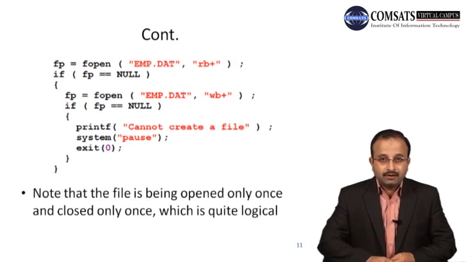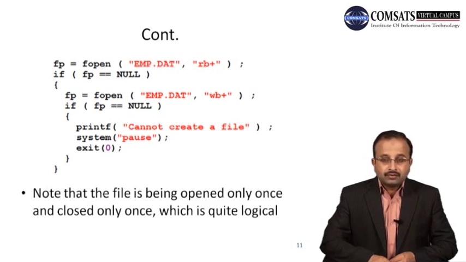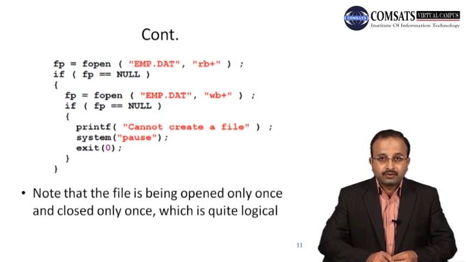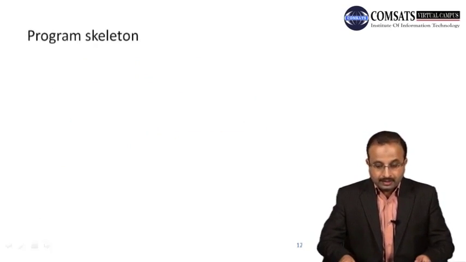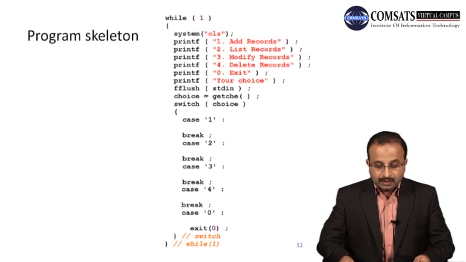So you open the file at the beginning of your program, then you have a menu driven program. I will show you the skeleton of the program, which says you can add record, delete record, modify and display record, and you open the file at the first time and you close the file when you exit from the program, right? Well, in the delete function, the strategy is like this: you have to close the file because you have to delete the original file and rename the temporary file with the original file, and then you can open the file in RB plus mode.